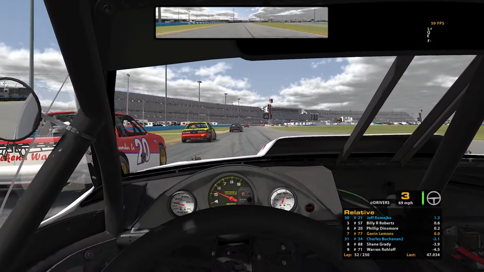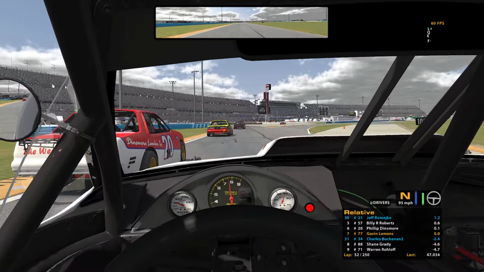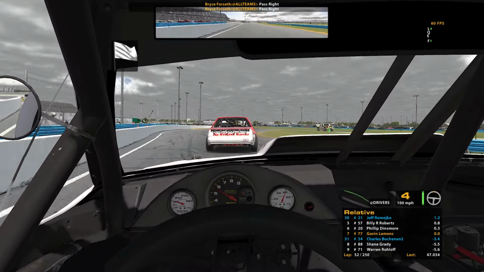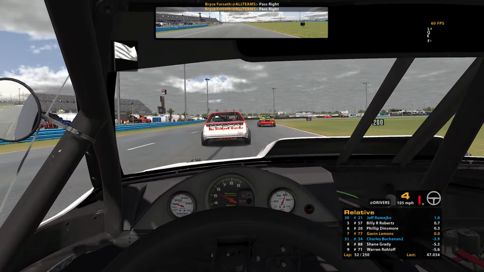I don't know if that was a lap car or what. I could not tell at all. This should be white. Alright, man. White flag. One more lap to go. The leader just did a 47.157.